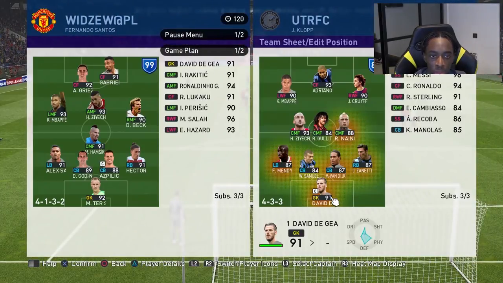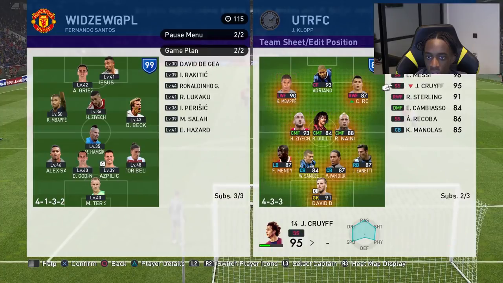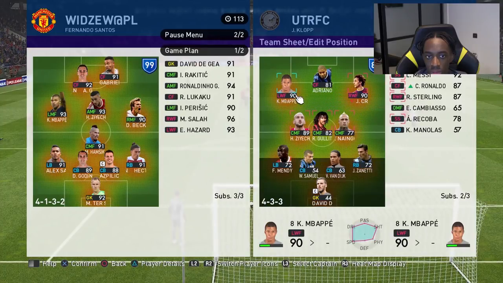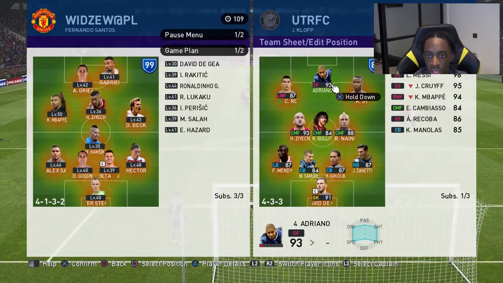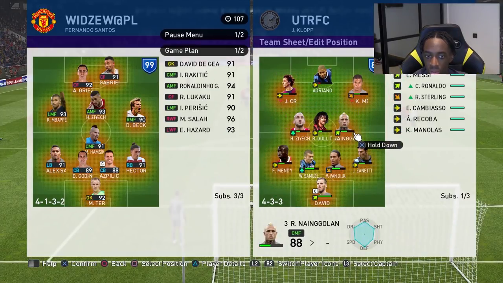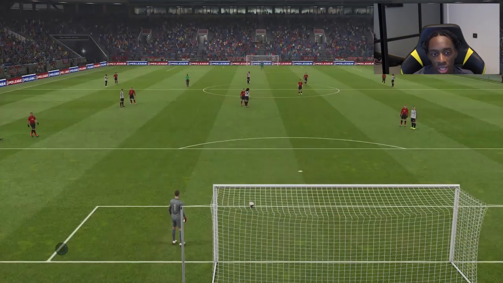Alright, cool. He's probably going to bring on Ronaldinho now, so we could be in trouble anyway. But we're going to take off these two. We're going to go with Sterling on this side. Actually, no. We'll leave everything as it is. Maybe Hullet might come off and we'll bring on Messi in the middle. But for now, it can stay like this.